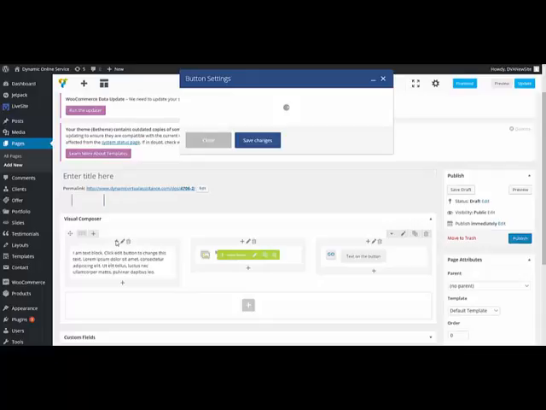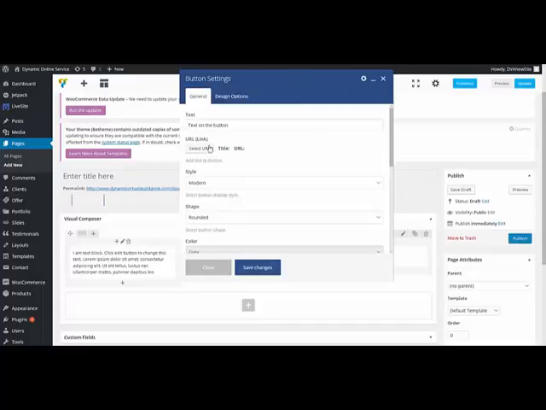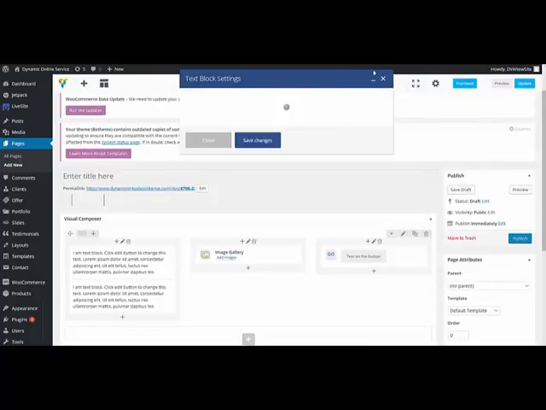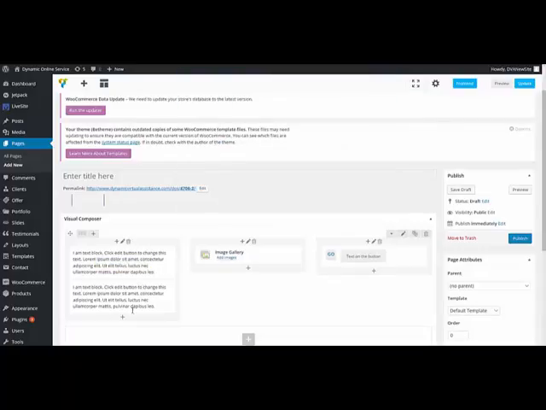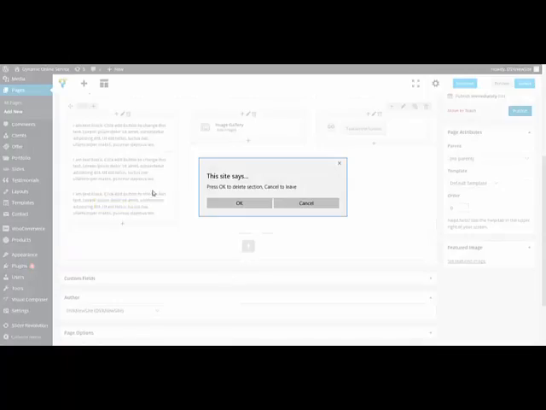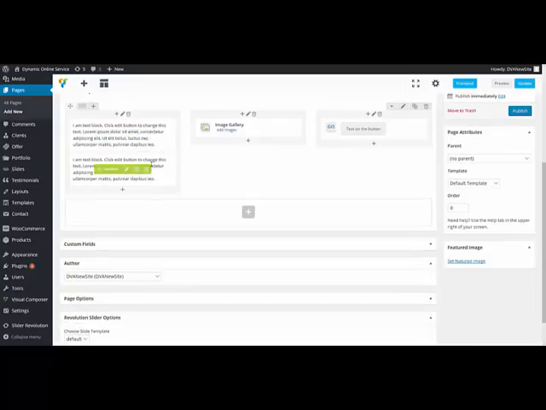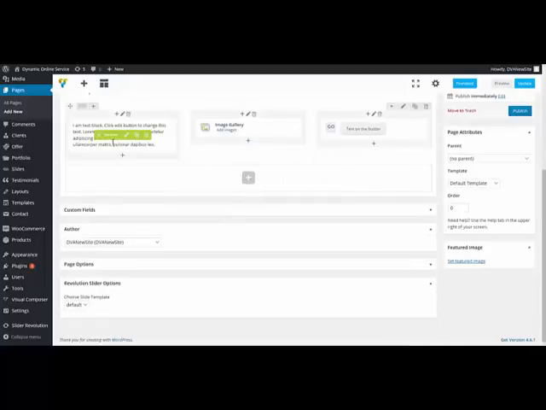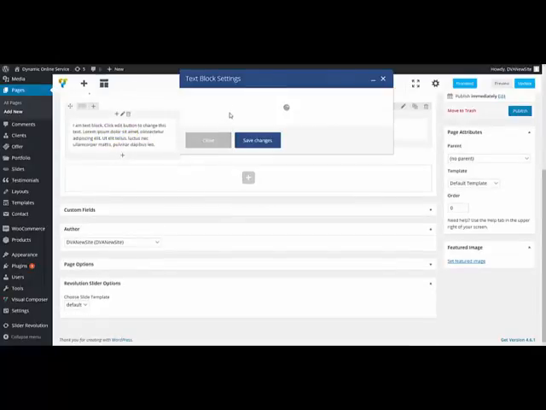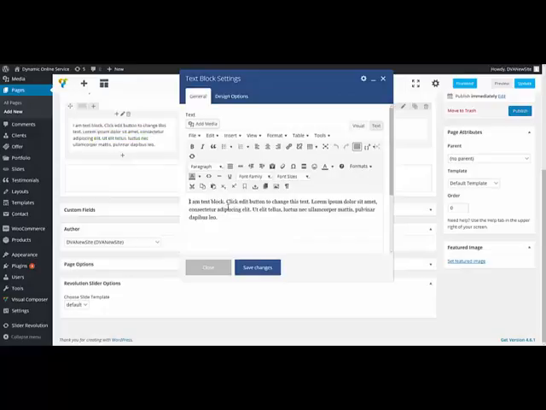So then I will go into each of these sections and I will start putting something here. It's already given me some placeholder text. Oops, thank you, go away button. It doesn't like me chopping and changing really fast. And I accidentally doubled that up before I thought about it. Yes, I'm deleting it. So I can go in and I can edit the text, and it's already given me some, I'm a text block. It's already given me a little bit of stuff there, but I can go in and I could even add a photo in here if I wanted to.